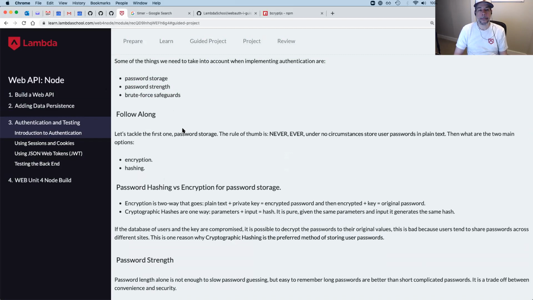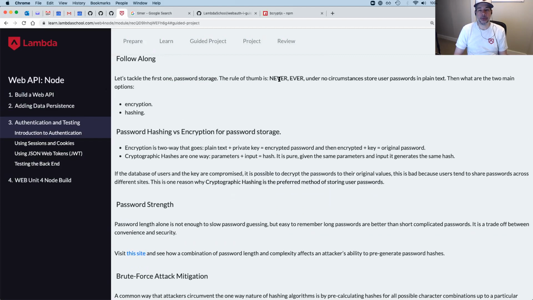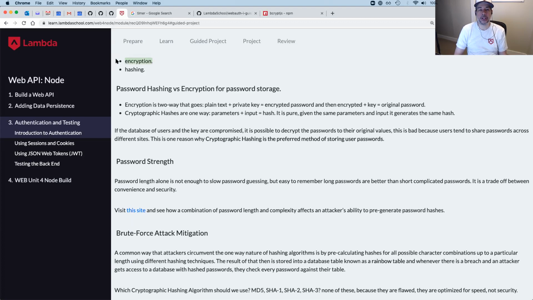So the first one is, how do we store the password? The first rule is it should never be plain text. So that leaves us with two options, encryption or hashing. Encryption is a two-way process, meaning that if I take a password and I encrypt it, I can always get the password back. And then the other one is hashing. That is supposed to be a one-way process. So if you take a password and hash it, you never get the password back. At least we think so. It may just be really hard, but we think that we're protected that way. So we're going to go under that assumption, what everybody believes.